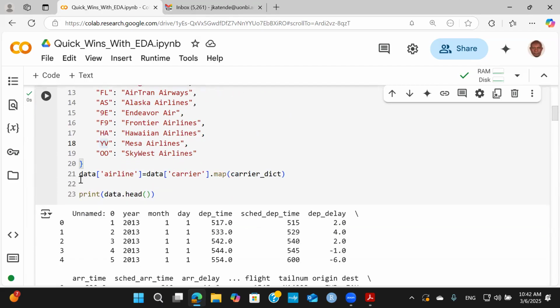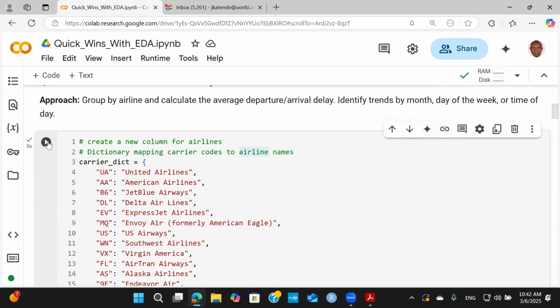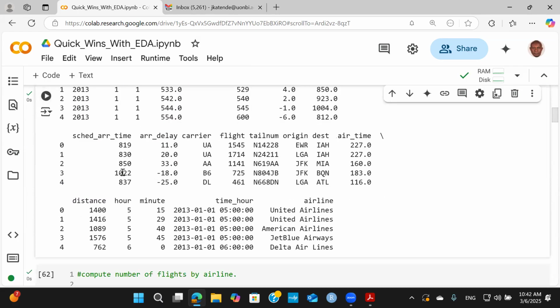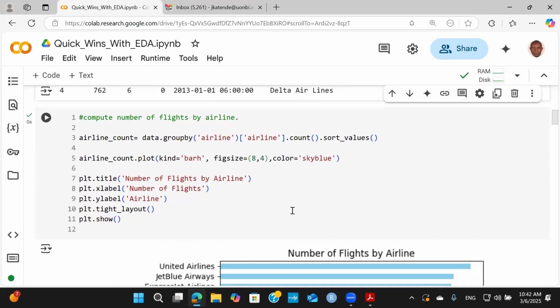And then I use that to create a new variable, which now has the actual names and not the short names. If you run this, it adds a new variable to the data. You can see we have added a new variable, airline, with the actual names. Okay. So now when we run the analysis, we'll be able to see the names and not just the short names.